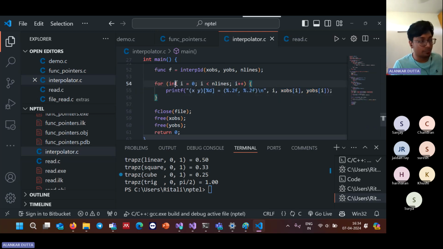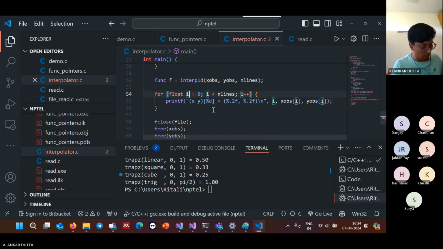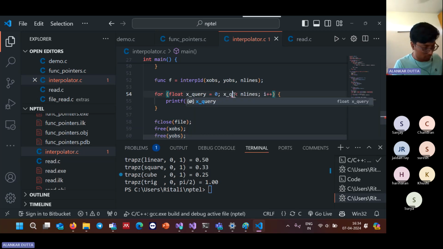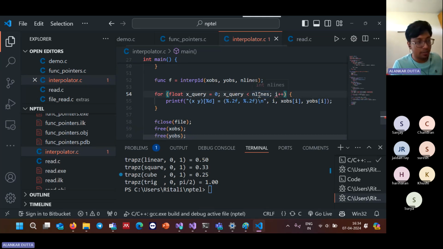So let's have something like a float x_query. So we just want to find out where this is. x_query is this, and let's call x_query plus equals 0.2 or 0.8, right?